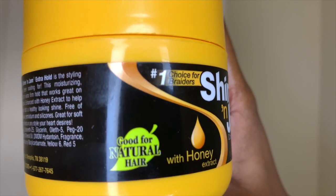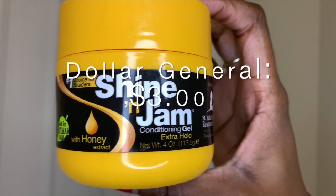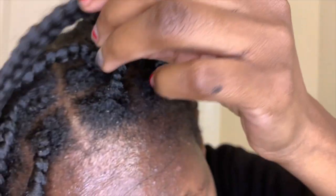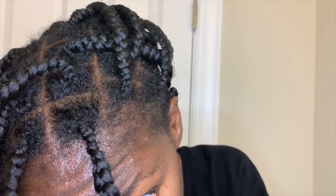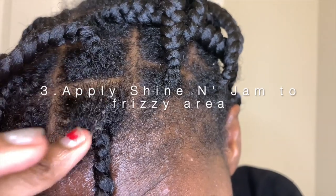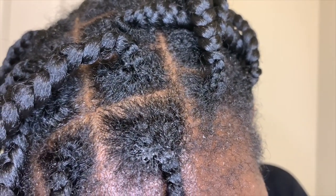This product, you can get from a hair supply store. I'm not sure about Walmart, but you can get it from the hair supply store for cheap. Braiders use this, if you didn't know. This is a really good product, and I highly recommend that you get some.